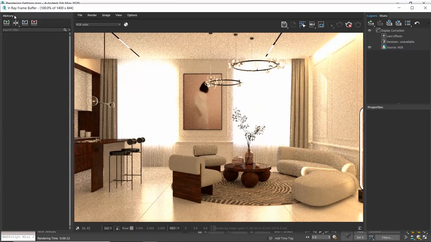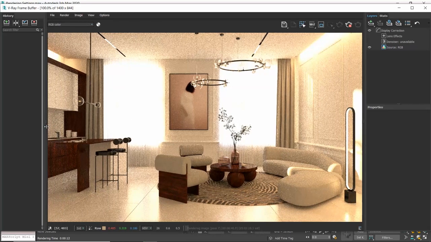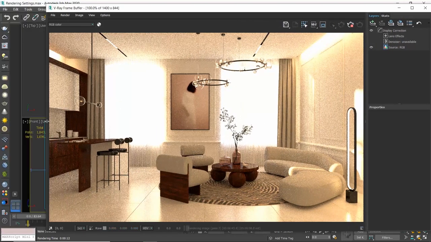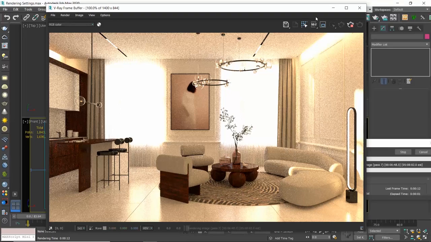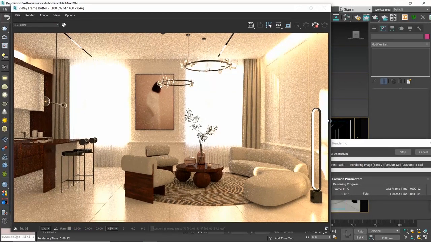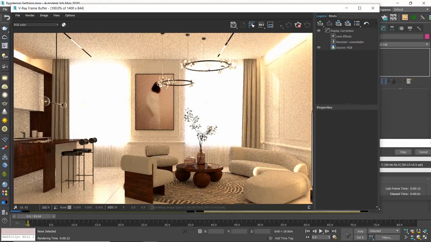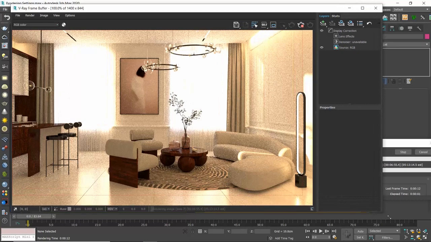The left panel is the render history, where we can save, load, and compare renders. The right panel hosts the layers, which allow us to do layer compositing and fine-tune the render. Use the handles that divide each part to resize or collapse it. If we double-click on a handle, we hide and reappear the respective part. Rescale the VRay Frame Buffer by clicking and dragging the edges of the window.